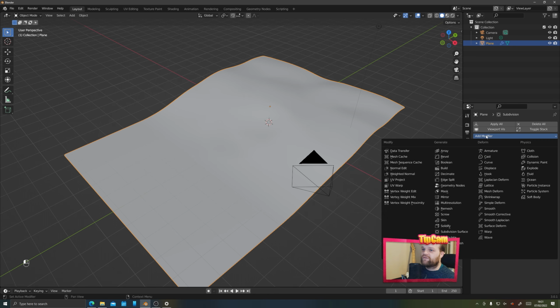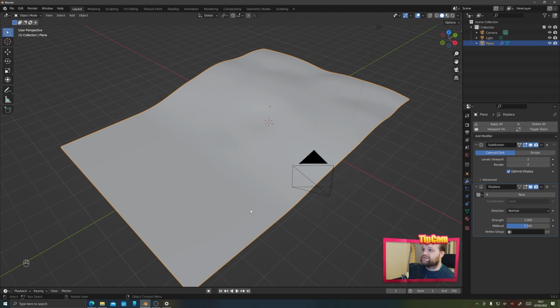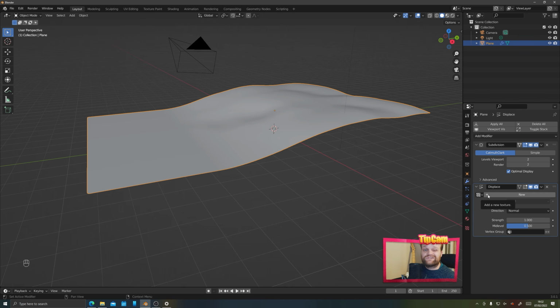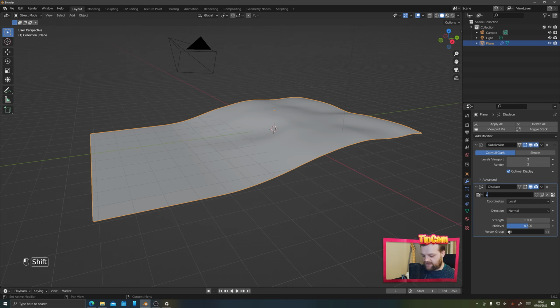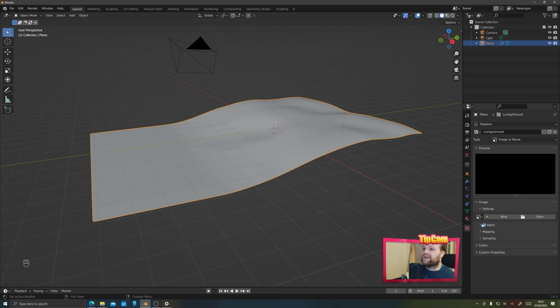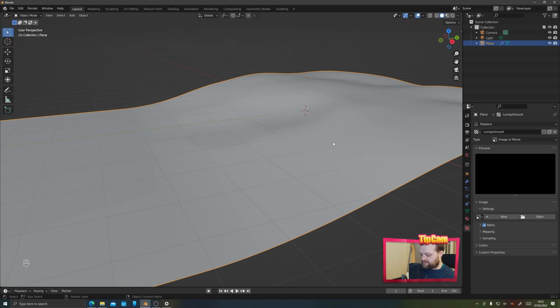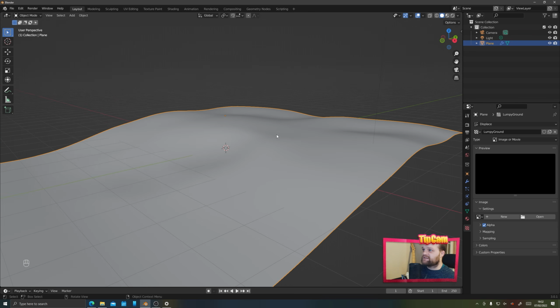Then we're going to add a new modifier on top called a displace modifier. Now that's going to add some lumpiness. I need to give it basically a texture to displace it with. So we're going to click this plus new here, and we'll just rename this lumpy ground. Okay. And with that lumpy ground texture, you can see that we've got this kind of grid icon. If you then click the red grid icon that looks the same down here in your texture properties, we choose basically a texture to displace this map with.